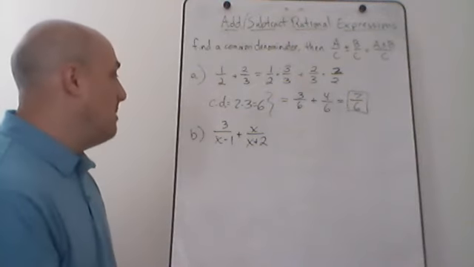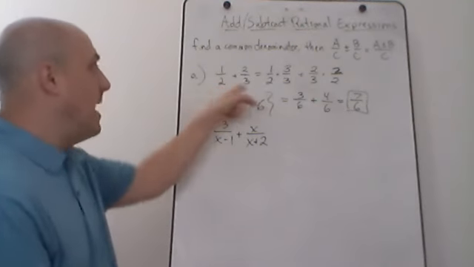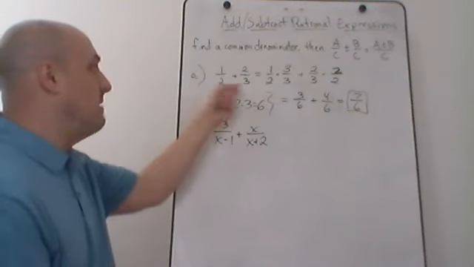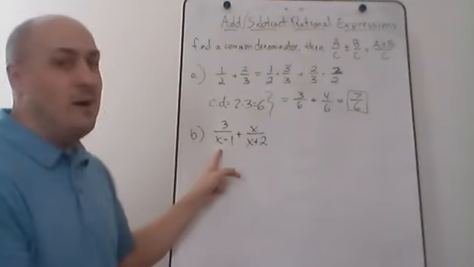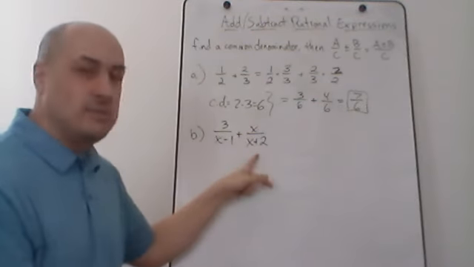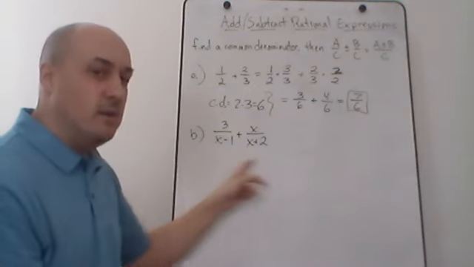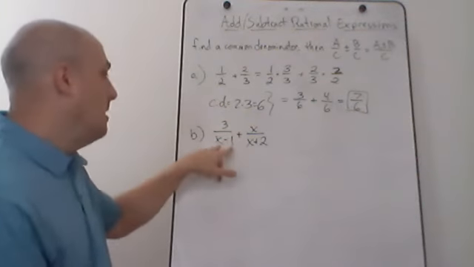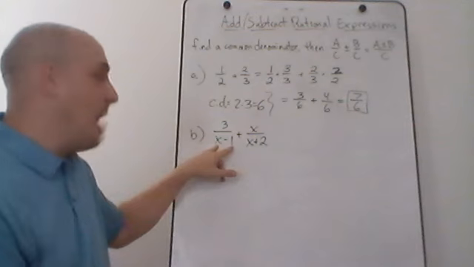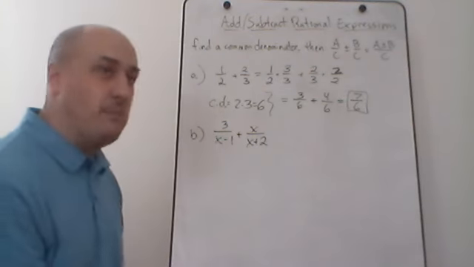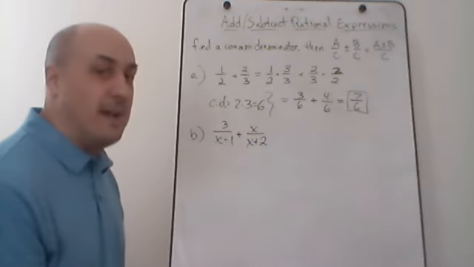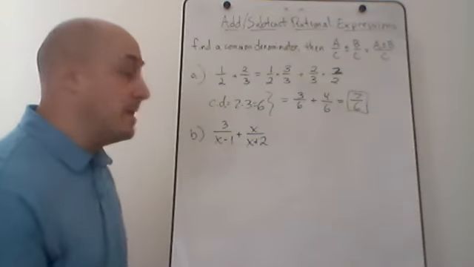So what my common denominator is going to be, well, kind of like what I had up here with the 2 and the 3, where I couldn't really factor these. The x minus 1 I cannot factor, and the x plus 2 I also cannot factor. They don't have any common factors. The x and the minus 1 don't have a common factor. The x and the plus 2 don't have a common factor. There's nothing I can do there to factor those. They're about as simple as they can get.